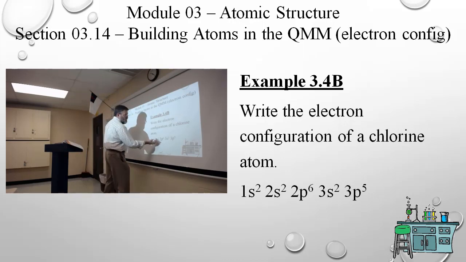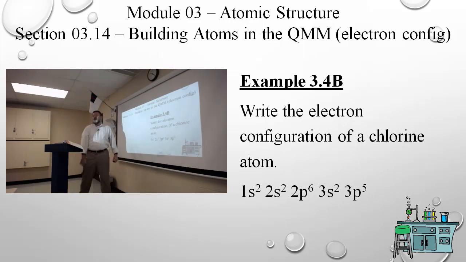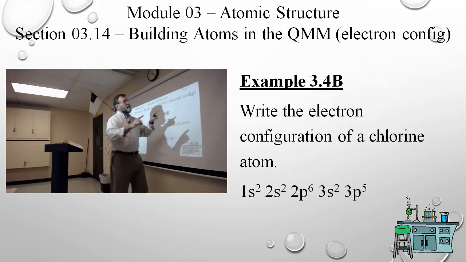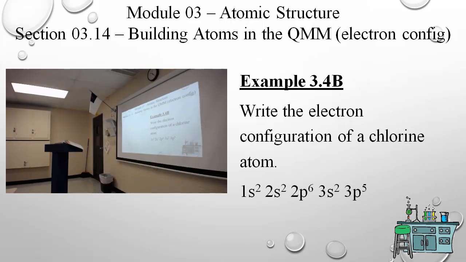And they add up to 2, 4, 10, 12, 17. That's my configuration. So adding up the superscripts lets you know if your count is right. You need to make sure you fill the energy level and the orbital in the correct sequence. That correct sequence is either from your slant diagram or looking at the periodic table. Do you see for chlorine, I'm coming over here to the periodic table, that I've got to fill the 1s, so 1s1, 1s2, 2s2, 2p6, 3s2, 3p, 1, 2, 3, 4, 5. And that's the same as the configuration I've written on the board.